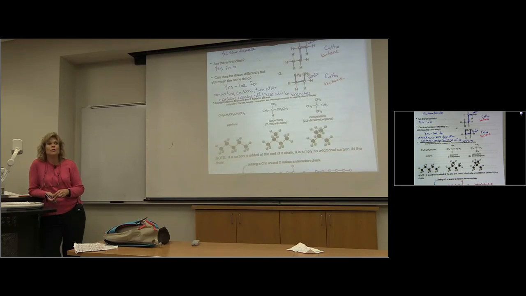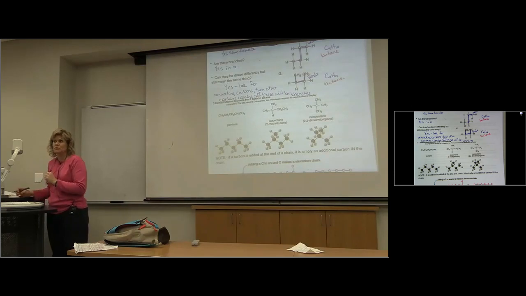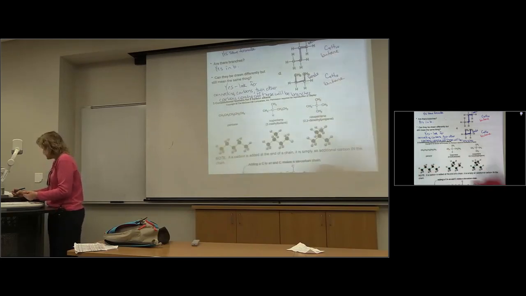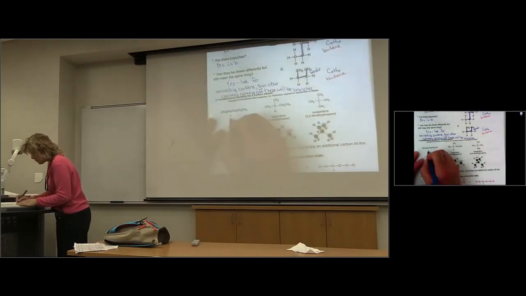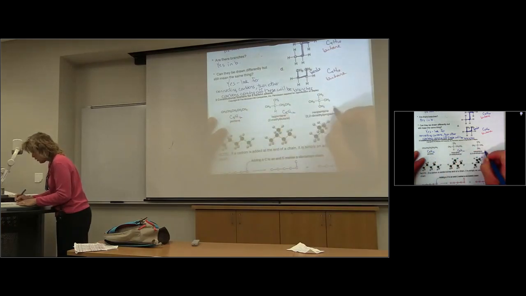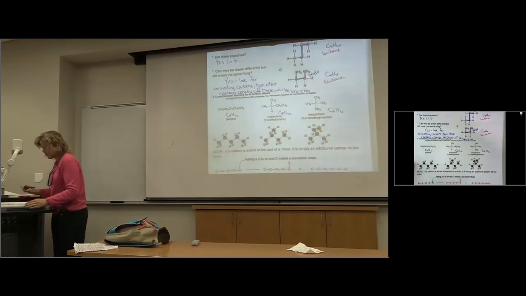I'm going to give you formulas or structures and say, are these isomers of each other? What's a question you ask yourself? You say, are they all the same number of carbons and hydrogens? Then you say, are they put together the same? This is telling us they're isomers, so it's obvious they all have C5H12. Every one of these is C5H12. You can count them up if you don't believe it.